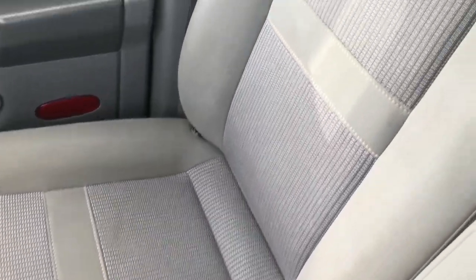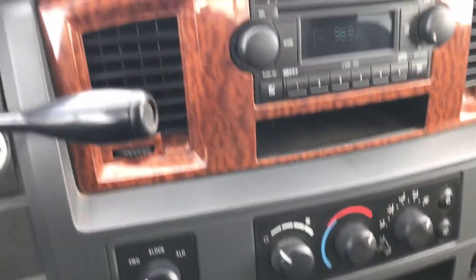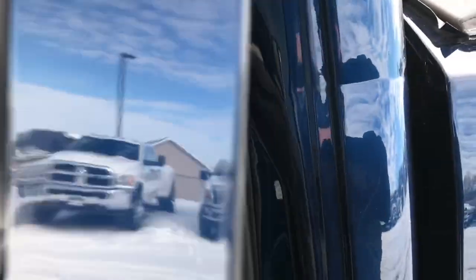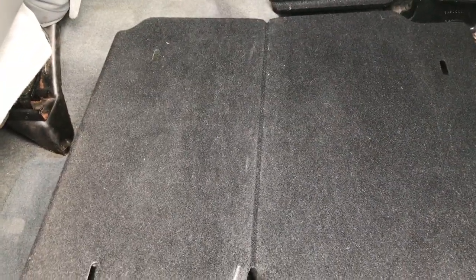The passenger seat has no rips or tears. It smells very clean in this truck. The headliner is in nice condition, and there are no rips or tears in the carpeting. The back seats are just as nice as the front — no rips or tears back there. It has the latch child safety system for car seats and a sliding rear window. Factory floor mats throughout in the back as well. One thing I always like to point out is it does have the load floor — a really nice feature. If you have pets, muddy boots, or tools, you can put them right here and keep your seats nice and clean. There's also storage underneath.